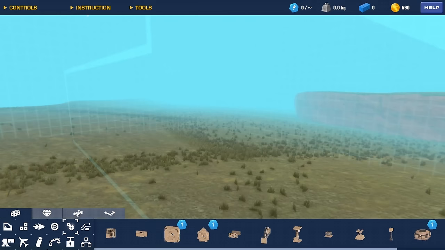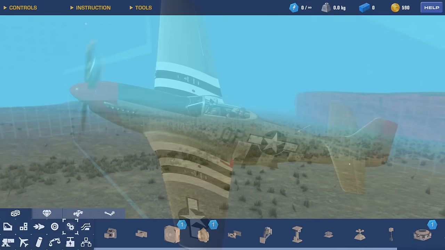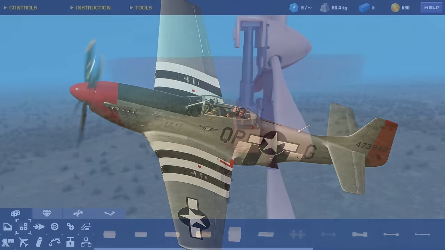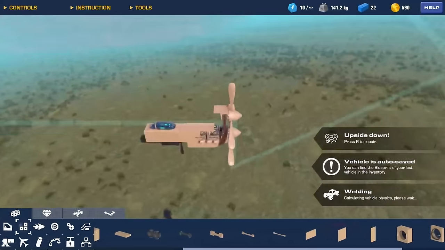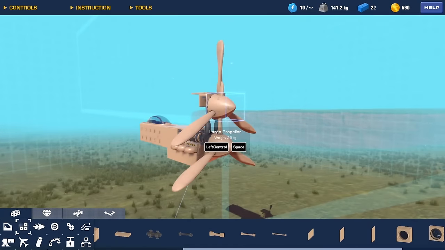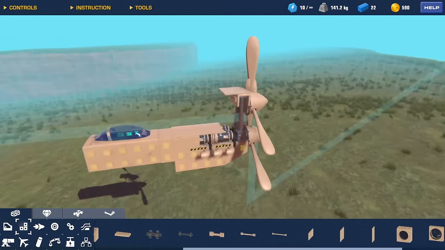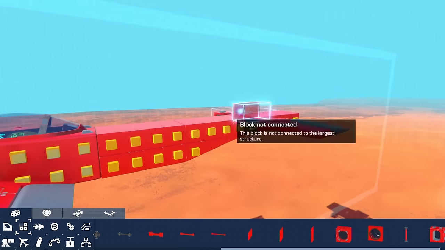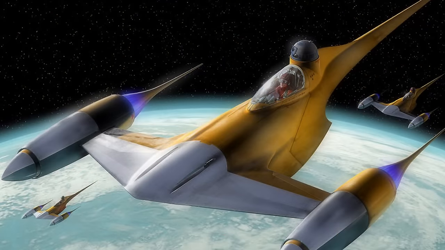Alright, so I think I'm gonna attempt to build the P-51 Mustang. I should work on the function first and then the design. A little trick I learned from Yzuei here is to glitch two large propellers into each other with the pistons. So thanks for that, Yzuei. I'm going for a Naboo Starfighter kind of shape here. Hopefully this will work out.